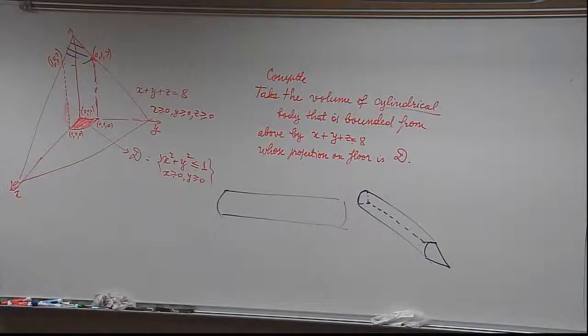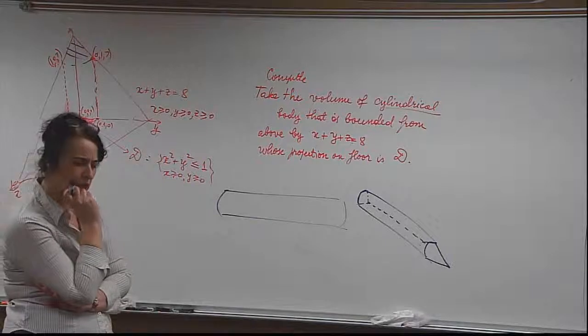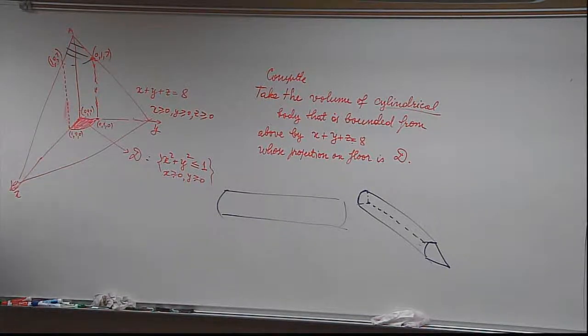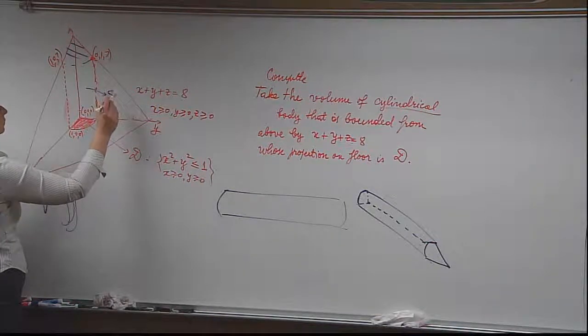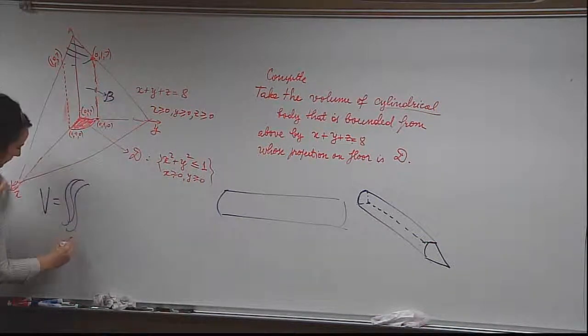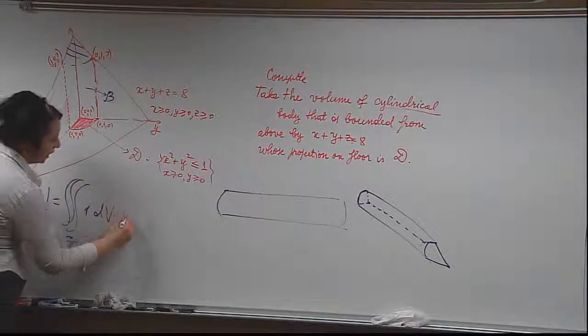Let's think how we do this problem. Elementarily, it would be a piece of cake. It could be done. How could we do that quickly with the Calculus 3 we know? Double integral, triple integral? Let's do the triple integral first, and you'll see it's the same thing as the double integral. Triple integral over the body of the salami, B, of 1 dV. How can we set it up?